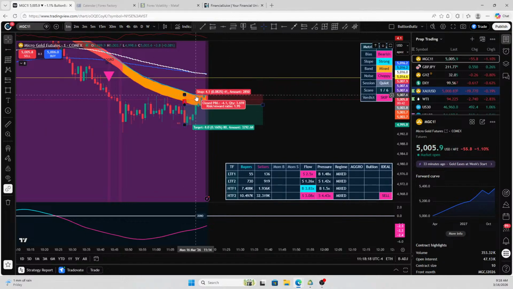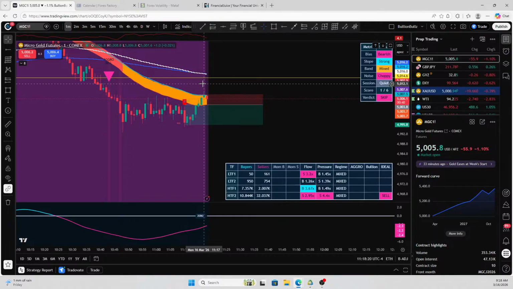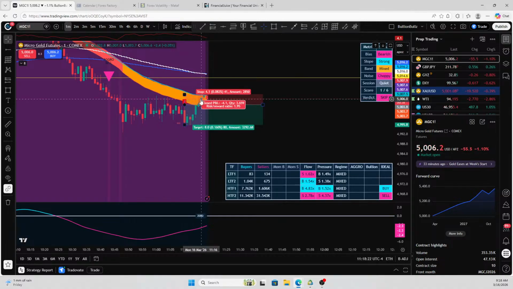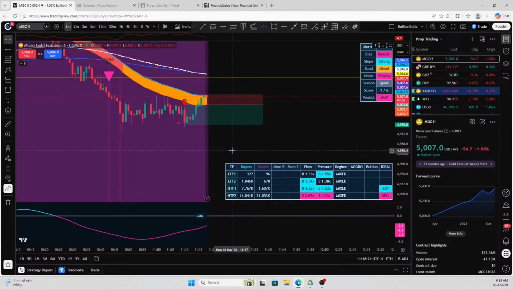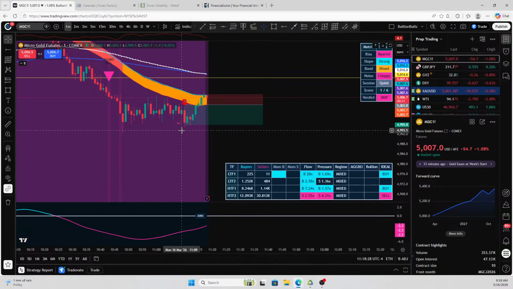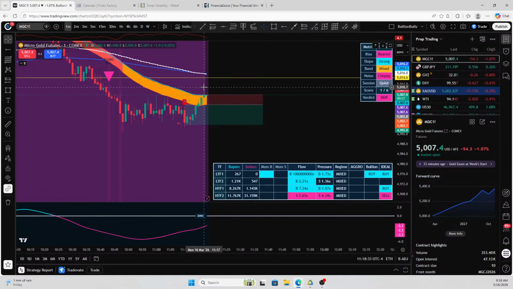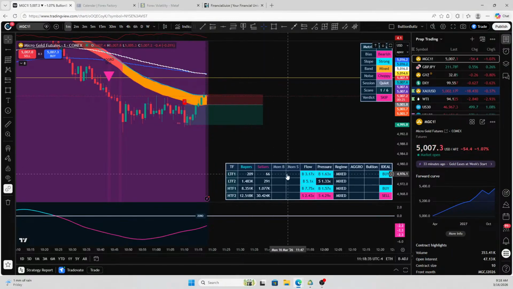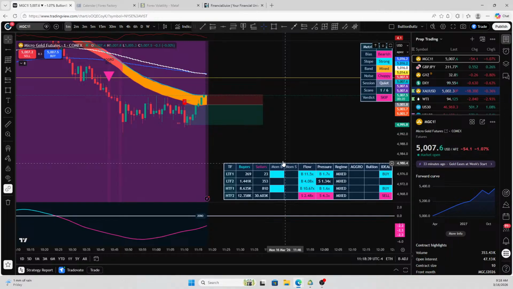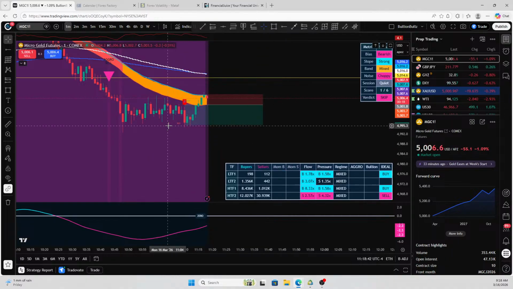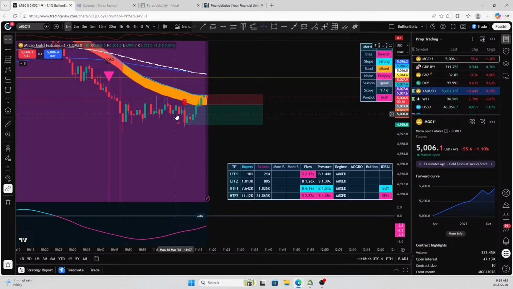Okay, normally what it would do is it would just touch the band and it reverses. That's the actual trade setup that we are looking for. We're looking for price coming down, going back to the band, and then as soon as it touches the band, it just aggressively goes back down and gives us a minimum 1:1.5. So right now, I don't believe that we have good market conditions, and that is the only reason I've decided not to participate in this market.